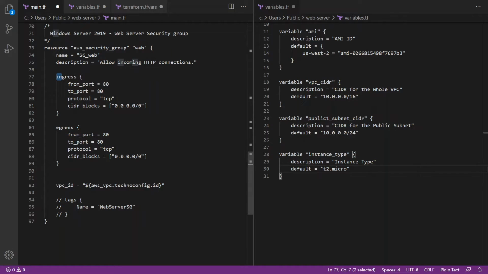Look at it like this: in is inbound and E is exit, like outbound. So inbound is incoming and it's port 80. Set the CIDR block to everything, and here also set to everything, port 80.